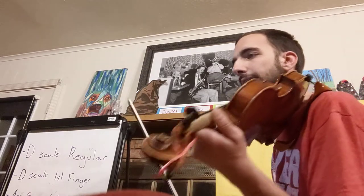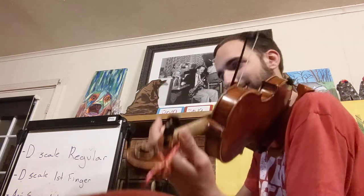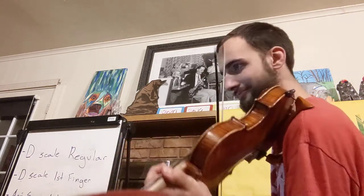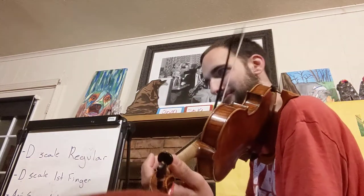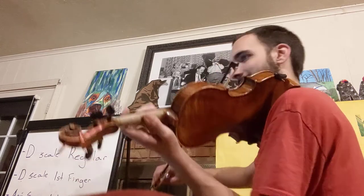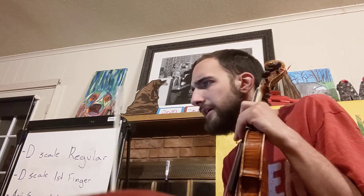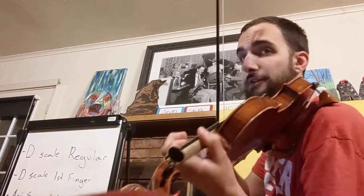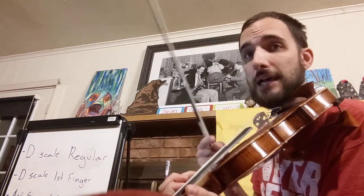In super slow motion. In reality, starting at 10, it would be about this tempo. Shifts. The hardest part again in this one, kind of like the last one, is going to be going from open string to third position and trying to use that open string time to get your shift in.